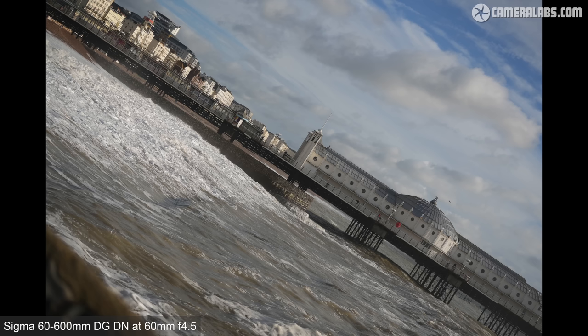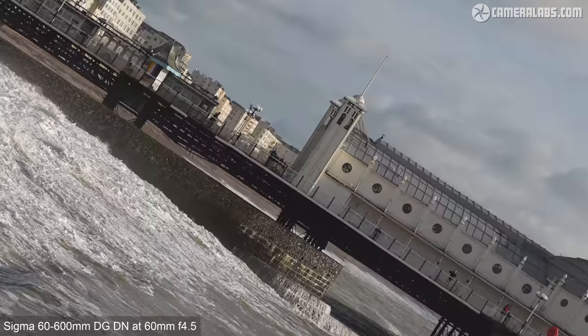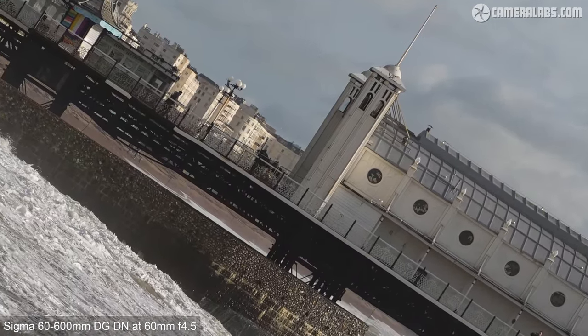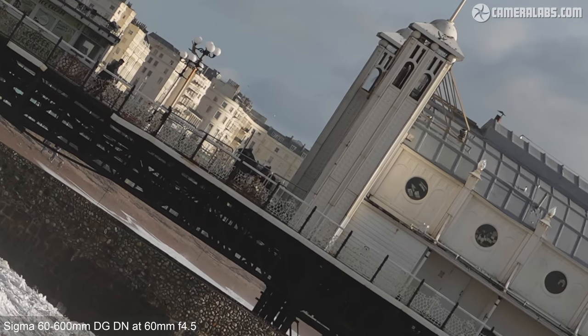To test the optical quality of the lens, I photographed Brighton Pier from my usual location, which is about 140 meters away, and I rotated the barrel so that details ran into each corner. I'm starting here at the shortest focal length of 60mm and at the maximum aperture of f4.5. Note, due to poor weather, I had to shoot this sequence earlier in the day than I normally do, so the results are less contrasty than my other reviews due to the position of the sun.